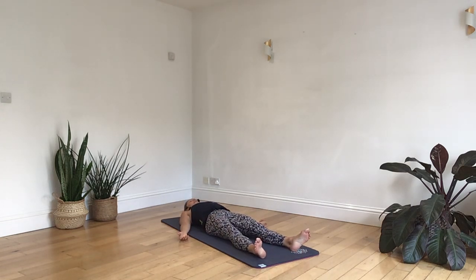Widen up a little, about as wide as your mat. Resting your hands just face up towards the ceiling, maybe just a little away from the body. Let's take a deep breath in and out, sigh, out. Again, deep breath in.